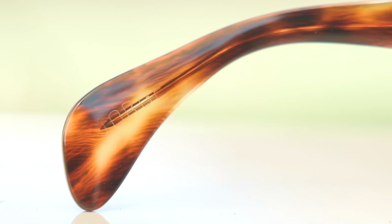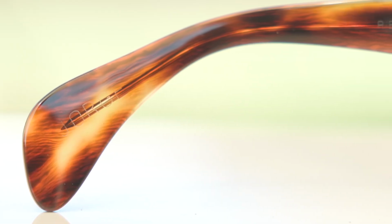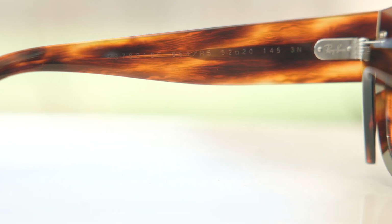That's actually what Ray-Ban used to do back when they were owned by Bausch and Lomb. They had the information etched into the frame, which I just think is really nice and classy. Now moving down to the outside right ear rest of the frame, we can see it does say Jorge there, and then here we can see the exact model number and color code information.